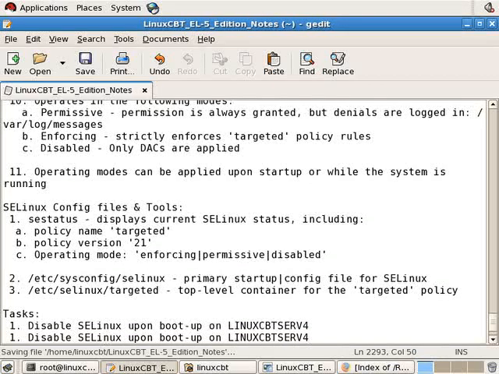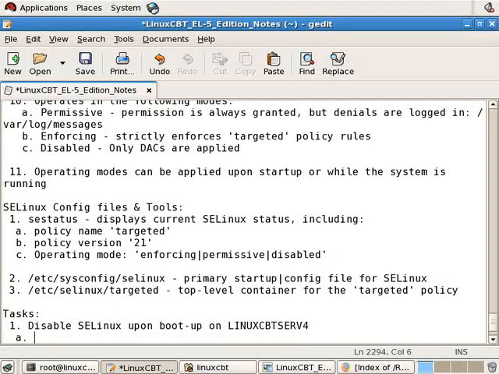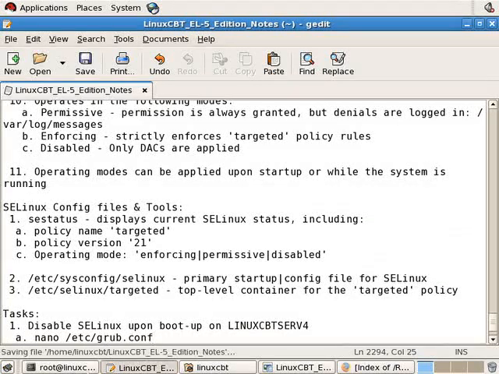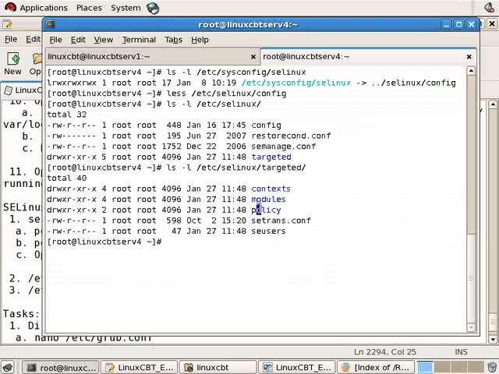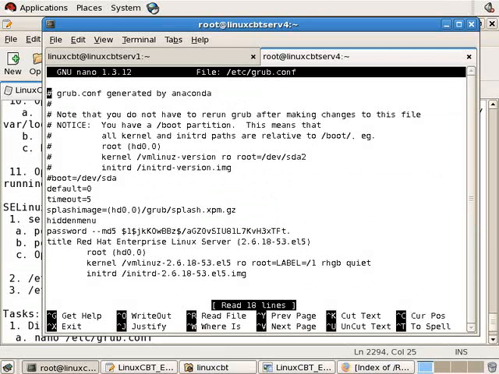And to do this, we'll modify grub.conf. So we'll nano /etc/grub.conf, which is really a symlink to /boot/grub, the menu file. Let's go ahead and execute our nano process, and we'll modify the kernel line, appending the appropriate SELinux command.